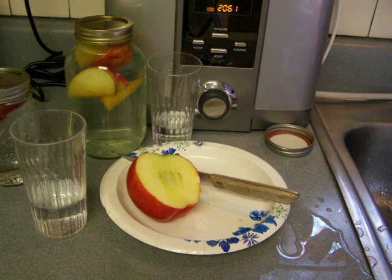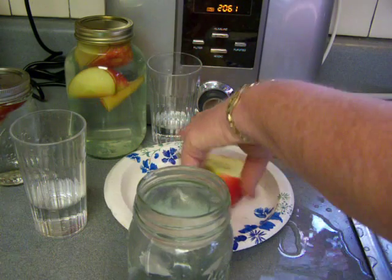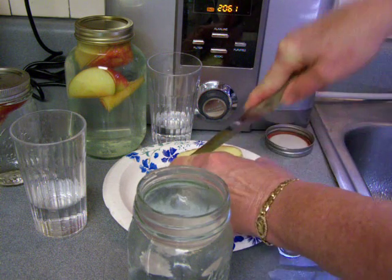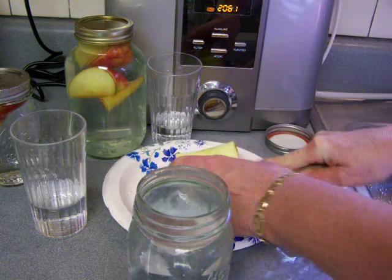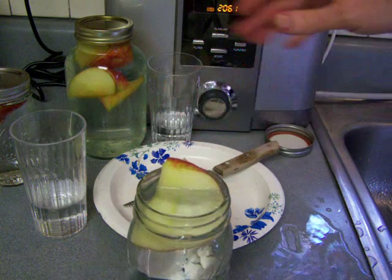Alright, and now I'm just going to do this one with tap water. And I have made a mess here. Alright, get another piece of apple here. Alright, there we go.